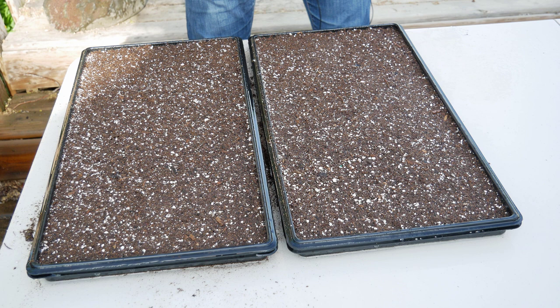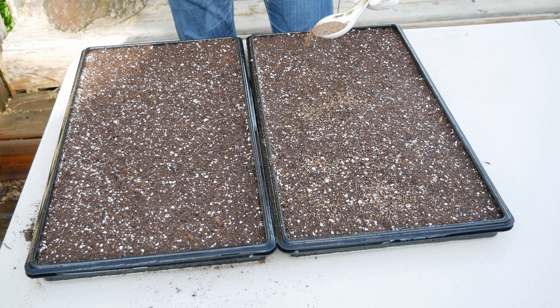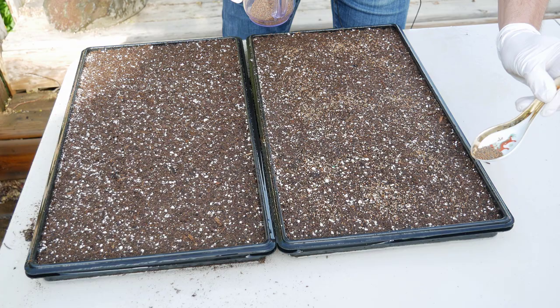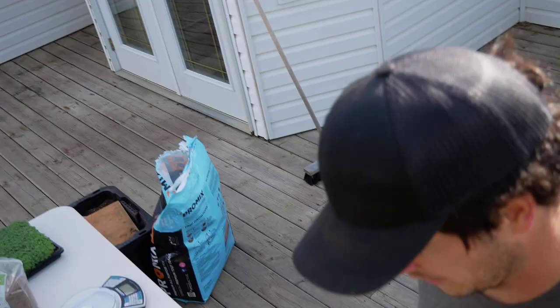When you're spreading your seeds out on your soil bed, we just use a broadcast method — just use a spoon and go around, trying to avoid any clumps. That's what you're looking for: all evenly spread out. I'll do this second tray now and then show you the next step that's really made the biggest difference in the quality of our germination.